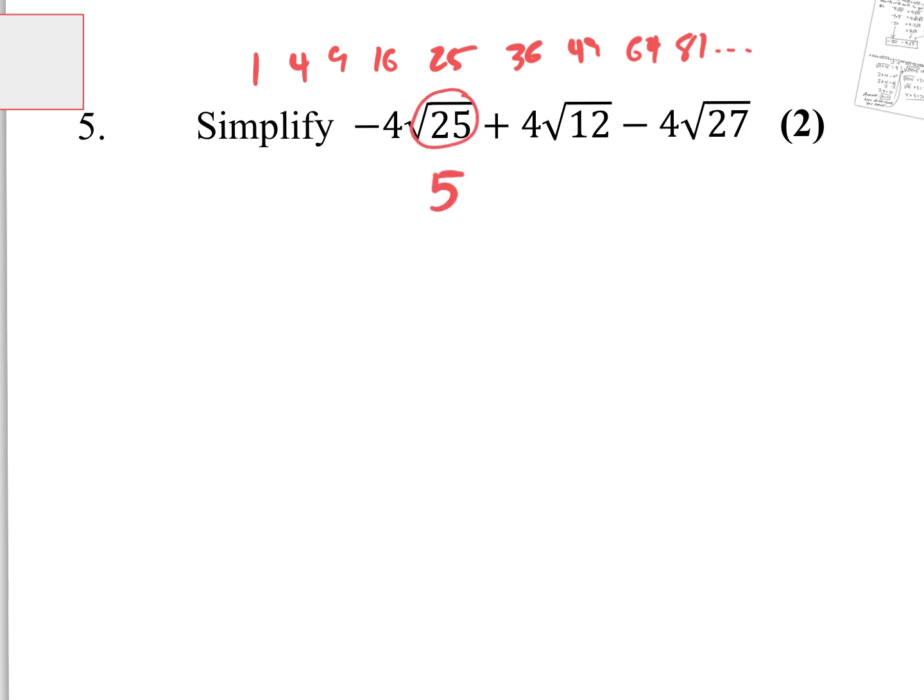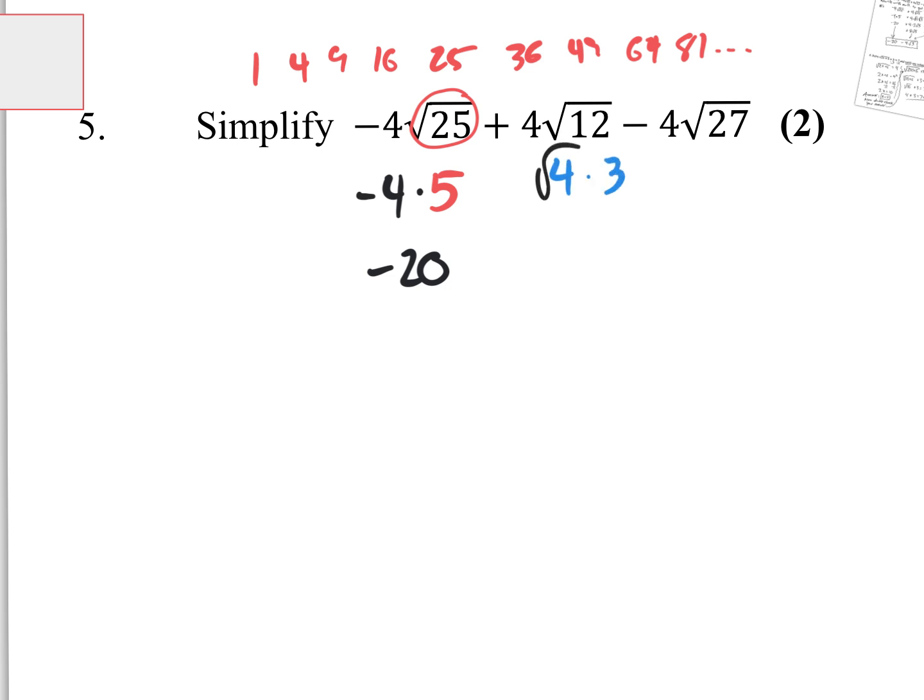So what do we really have here? You have the -4 times 5. So this first part, -4 times 5, that's a -20. So far, so good. Now, this next one, 12's not up here. That's not a perfect square number. So I need to rewrite this with multiplication to get one of these numbers. So you're not going to do 2 times 6 because 2's not up there, 6 is not up there. You're going to do 4 times 3. So we're going to rewrite this guy as 4 times 3.